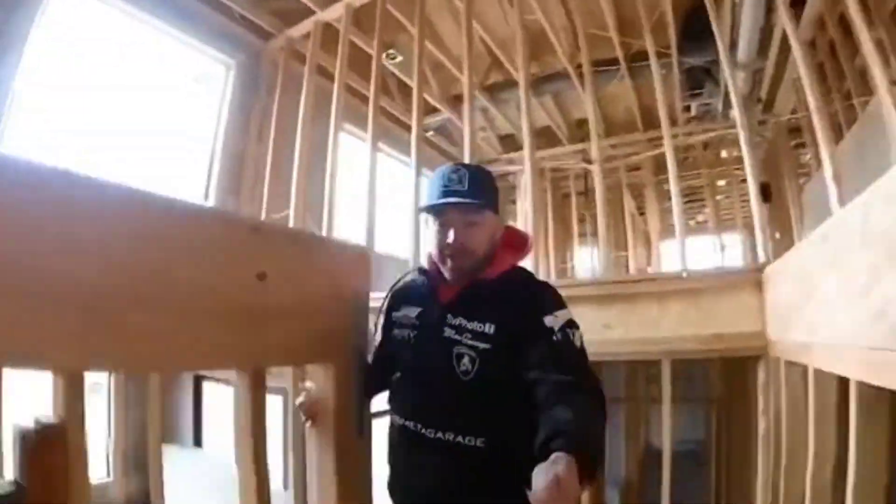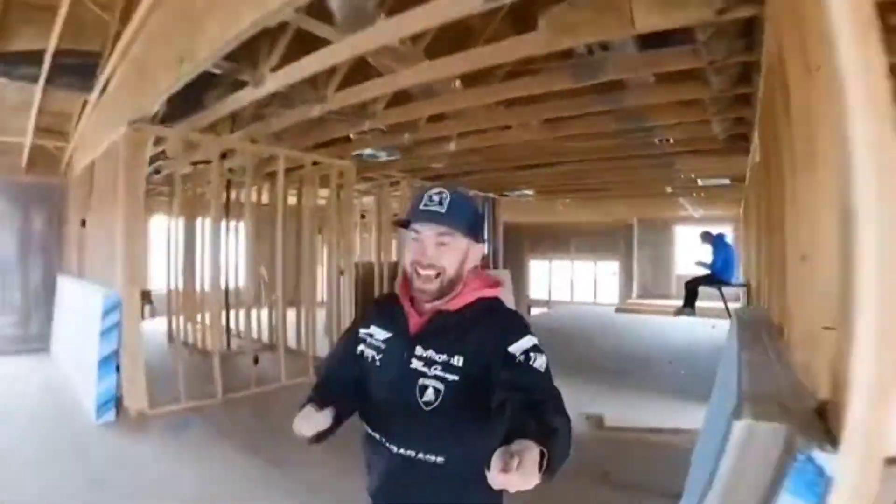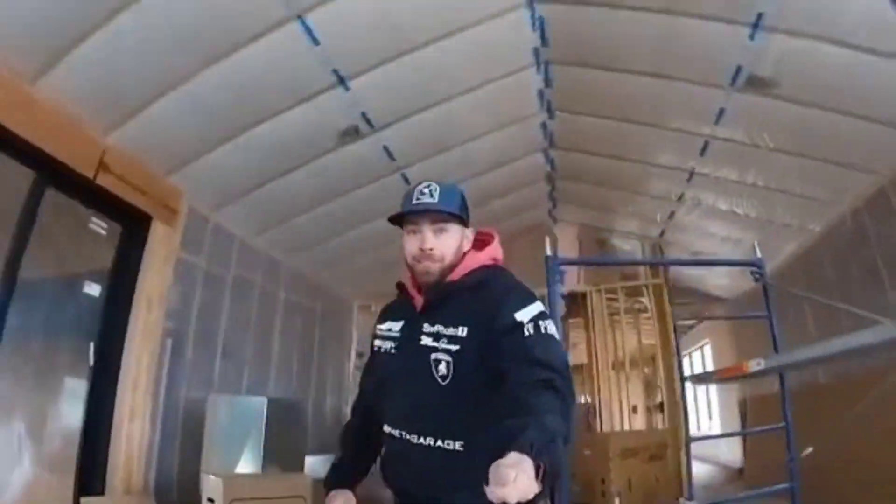We got the kitchen there, of course the living room behind me, up the stairs the Ferrari race cars going on the wall right there. What's up Luke! And across the skybridge to the game room above the garage — I'm not in shape for this, I need to get more agile.